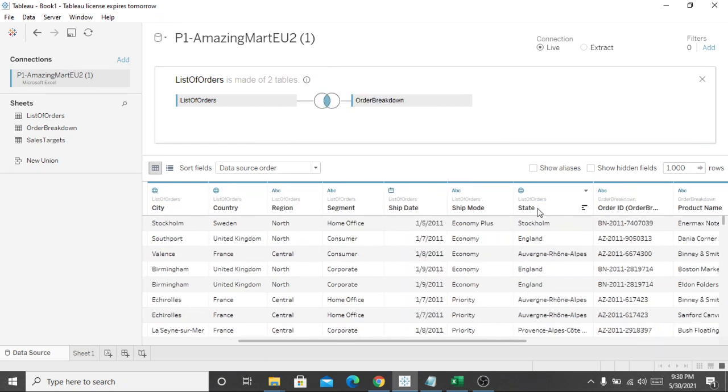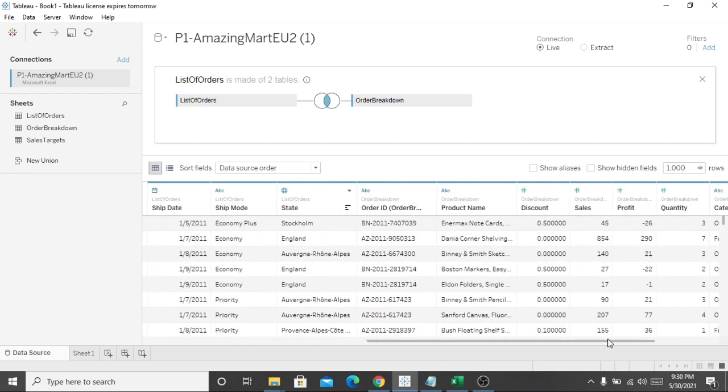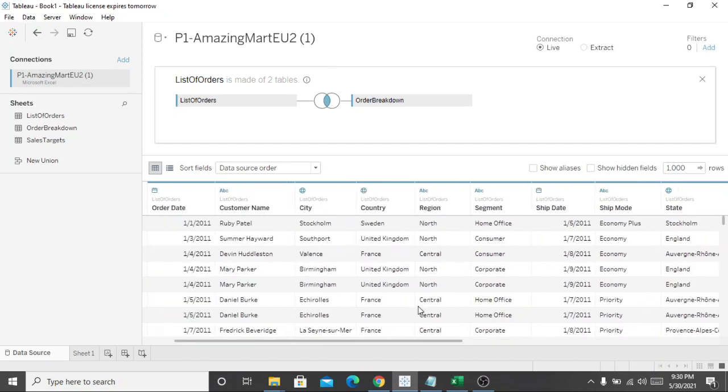Till state we have the list of orders, but we also see some extra columns on the right side. We attached the order breakdown table and combined the two tables, and this is what is done by an inner join.